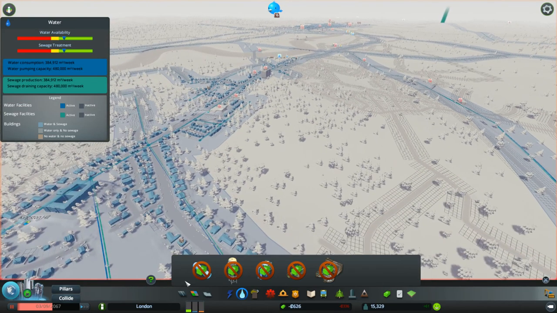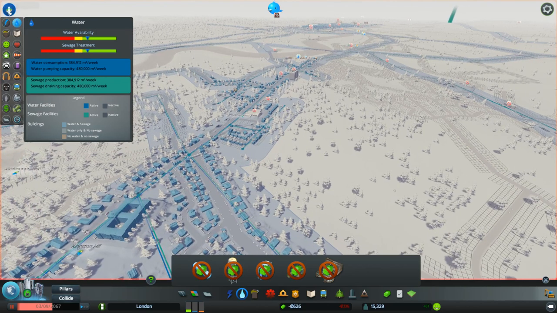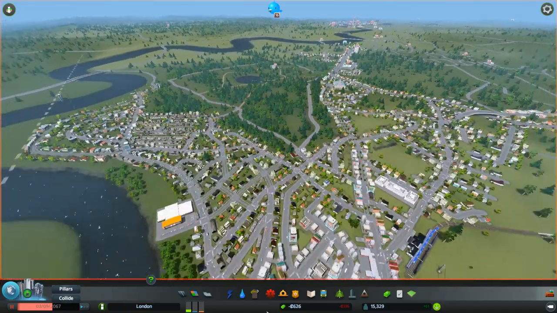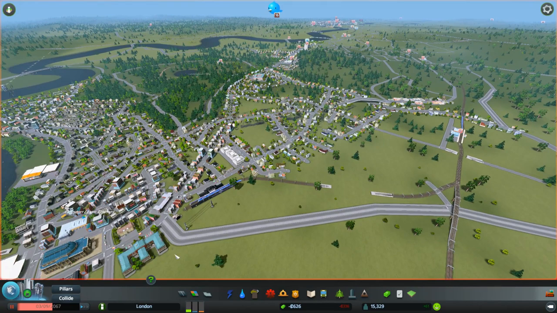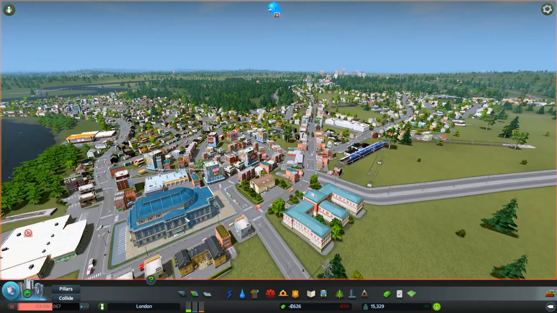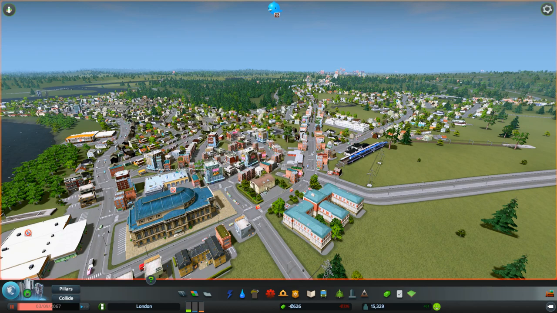Then it occurred to me, I don't have any cash, so I can't put in any water pipes. But I just noticed something. Let's close this down for a second. I've been trying to figure out, even just before this, I was like, I should be making more money than this. I've missed something. And guess what? This blooming theatre that I put in to represent Bentalls, that's switched on. Let's turn that off. That's like $2,000 a week, right?